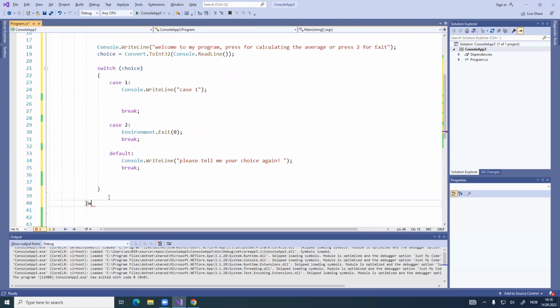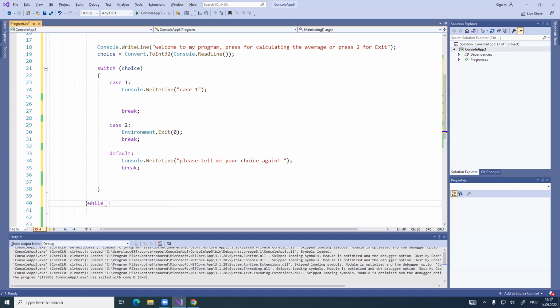And at this point, I write do while. While means, okay, as long as my statement is not reached. In other words, I wanna do this stuff as long as I don't press, for instance, 2.